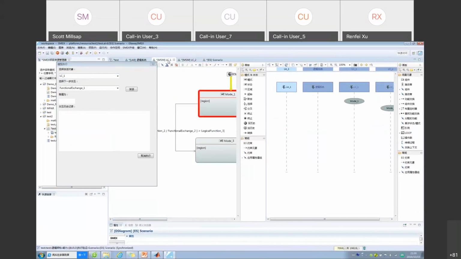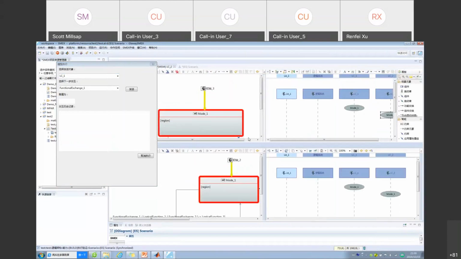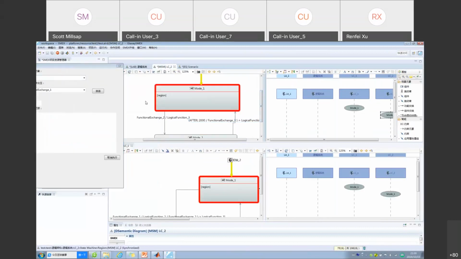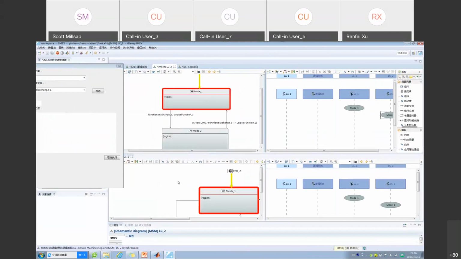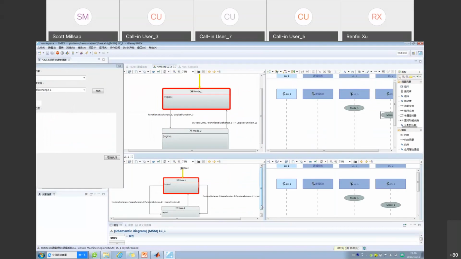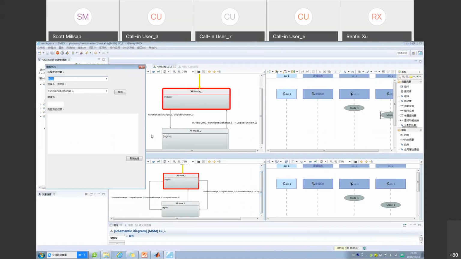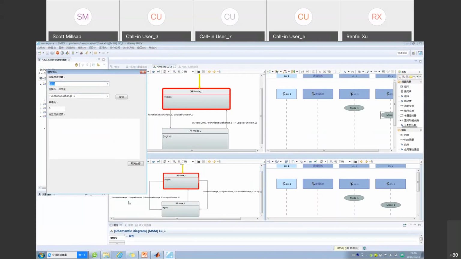This is the first one. This is the second one. Then we can generate a trigger by the control panel and generate functional exchange 1.